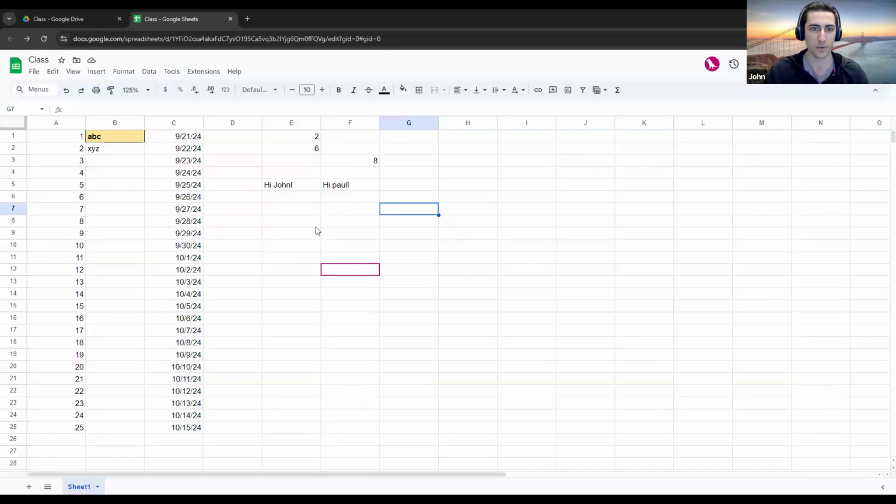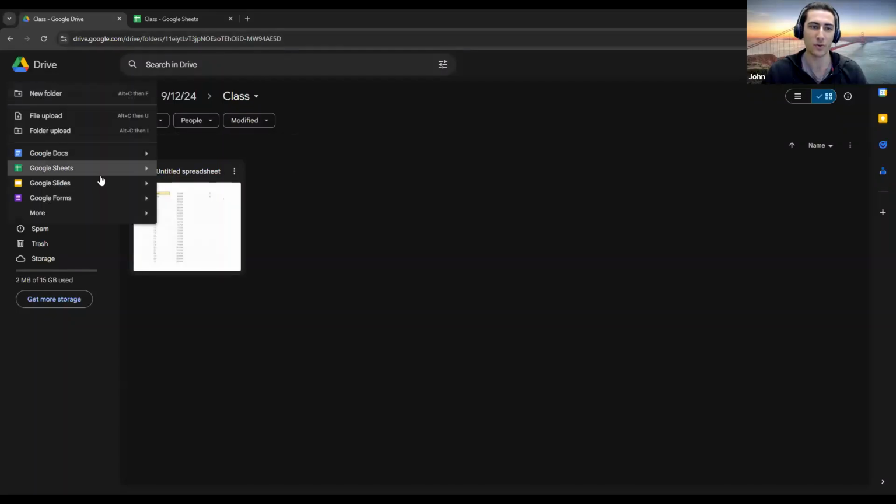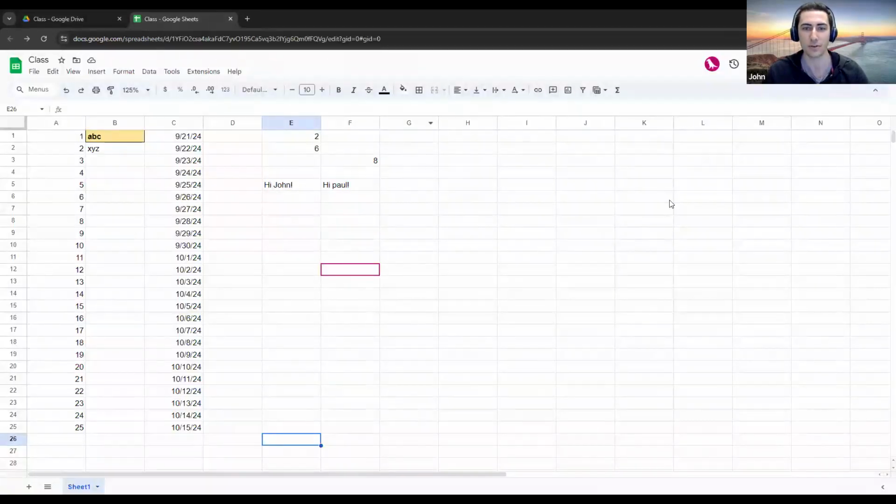But now that we've gotten some of the basics out of the way, it's time to work with a more real example. This is all nice, but it's meaningless data. We don't really care about this. So what I'll do is I'll create a second sheet, and this is where the terminology gets a little confusing. When you go into your Google Drive here and you create a new Google Sheets, this is creating a new workbook, and you can have multiple separate spreadsheets in a workbook.